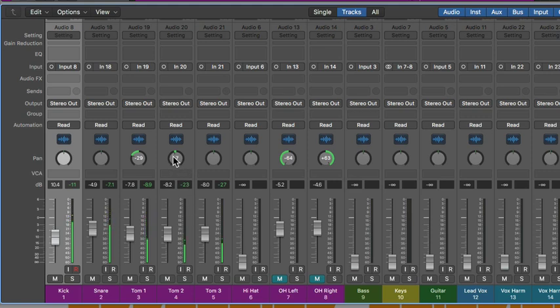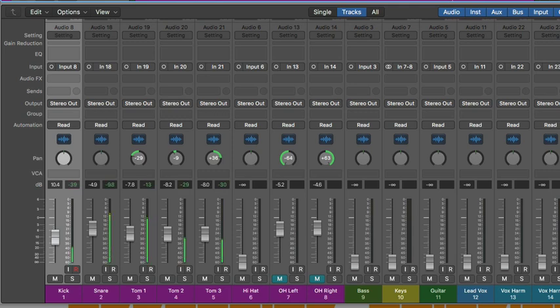Take my middle tom, pan it just slightly over. And then my lowest tom more to the right. And there you just heard a tom going across. Let me go ahead and bring that back. See how it gives that motion going from left to right? Let's bring this back.